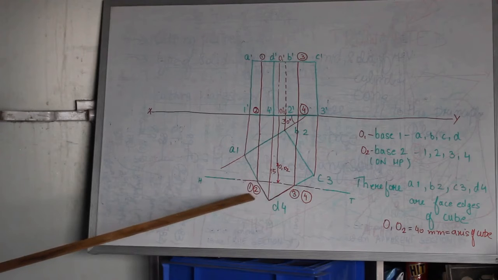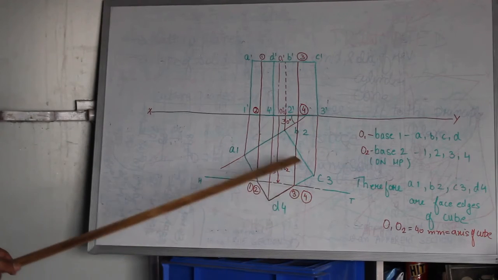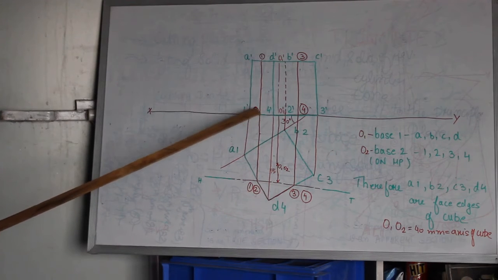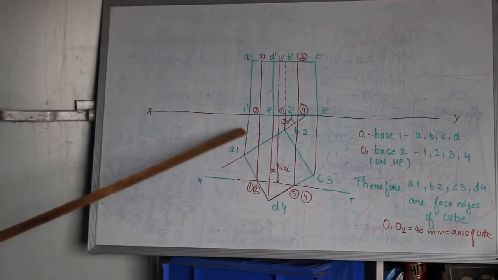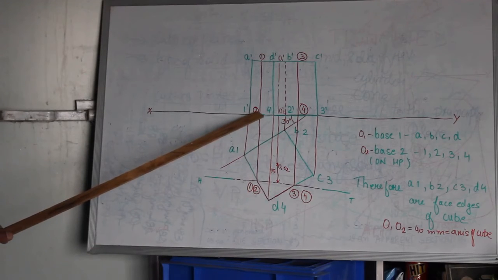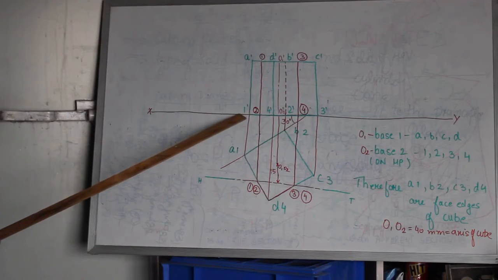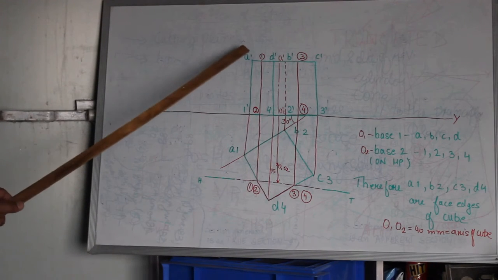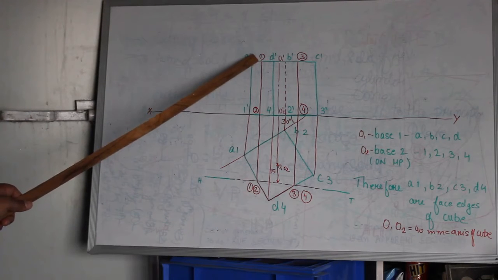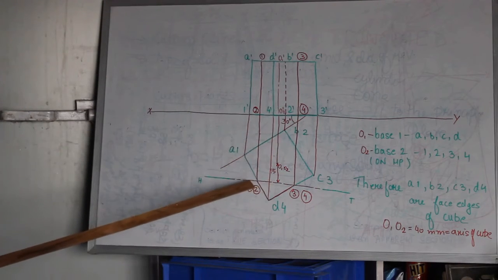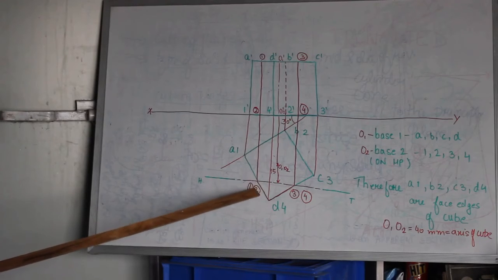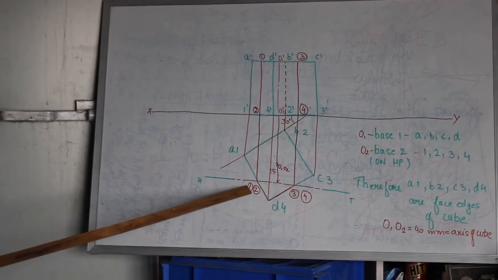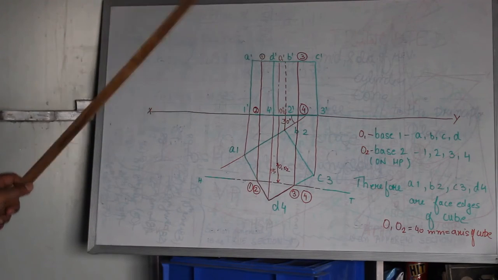Now through the projection lines 1, 2, 3, 4, when you moved it to the vertical plane, the 2 was between 1 and 4, so I have named 2 here between 1 and 4, as you can see in the front view, and 1 was between A and D, so I have named this point 1 between A and D. I will have to take this point 2 till 1 and 4 only, and I have to take this point 1 till A and D.